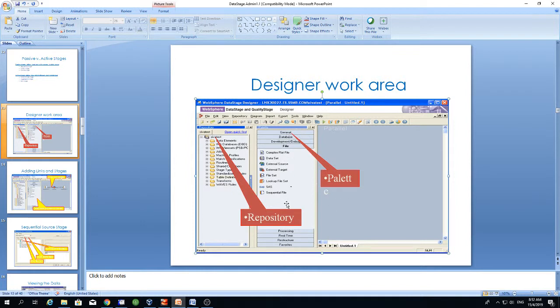We have different components in different tabs, and generally the tabs are grouped. We also have a favorites tab. The stages and predefined functions that you use frequently you can add to favorites and use, instead of going to each and every tab and searching for the components.